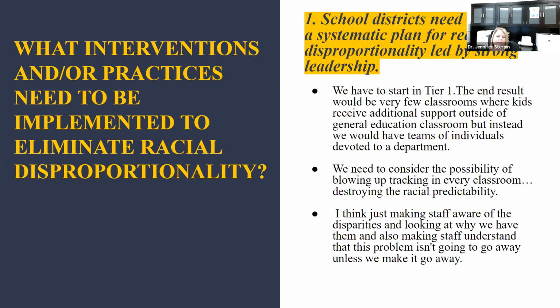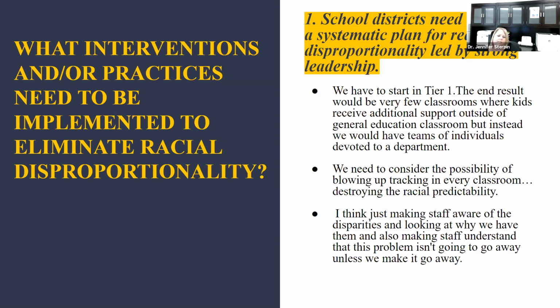And so we really need to start in Tier 1. And we need to develop a systematic plan that teachers feel comfortable with. And this is very similar to the BAL study that I talked about from 2014. They initially began looking at, okay, what practices can we change? And they quickly saw that that doesn't work. That's a very technical solution to disproportionality. We really need to engage all stakeholders, examine our practices, and begin to think differently about how we're going to support all students, which is also what many of the administrators in this study cited as well.